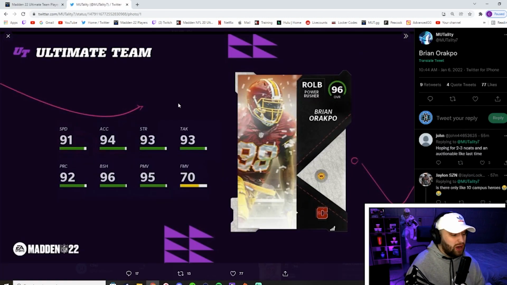Number 5, what you guys will notice, we're on a different website because this card just got leaked today. He's actually not in the game yet. He'll be in there tomorrow morning, so if you're watching this on the Thursday, he's not in there yet, if you're just wondering. But looking at him, Brian Orakpo, 96 overall, so I think he's actually... No, he's actually tied for the highest overall card on this list.